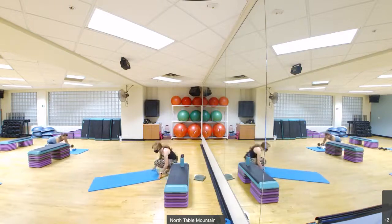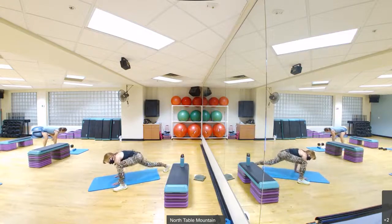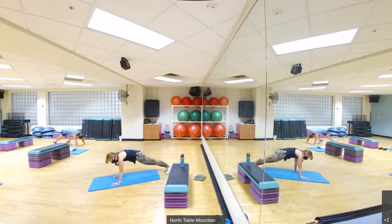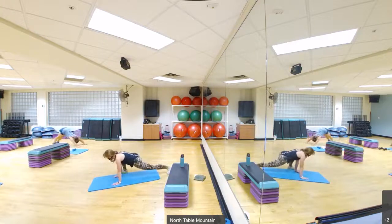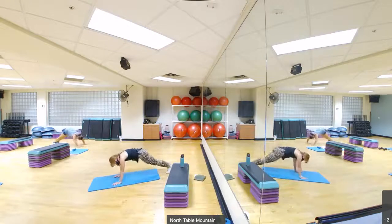You can use your mat or you can choose not to. So you come to that plank, step toward one hand, step back, other side comes forward and back. Okay? So we'll just do a couple of these, stepping forward and back. This is another way to open those hips. Start getting our body flowing a little bit.